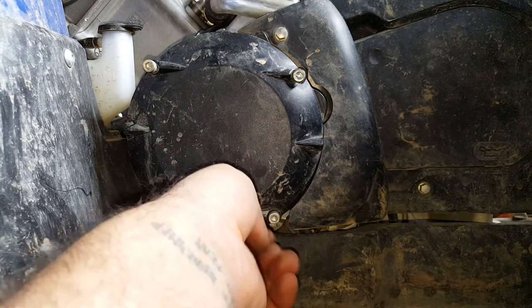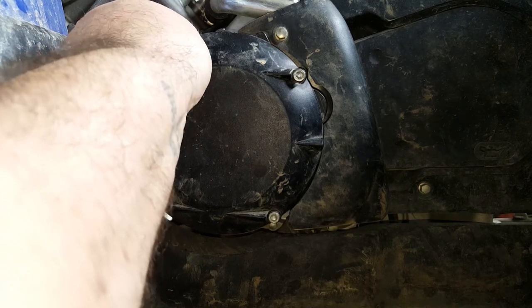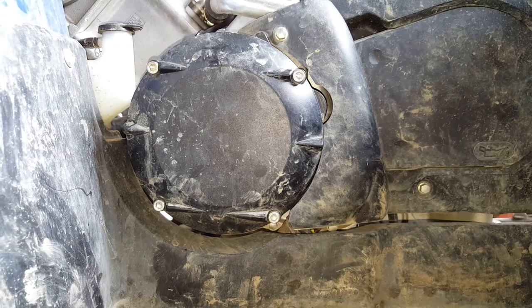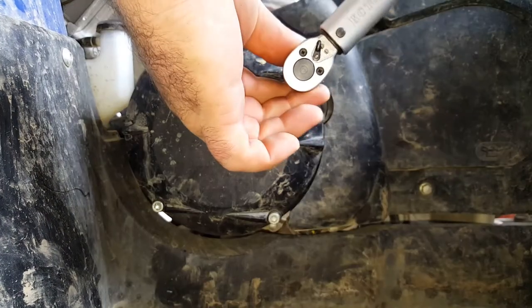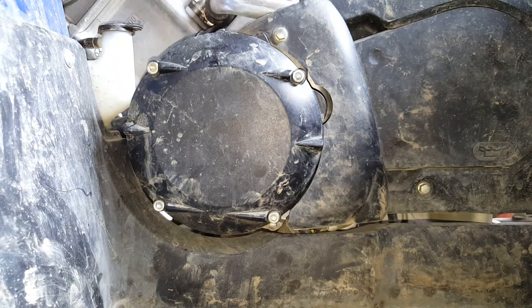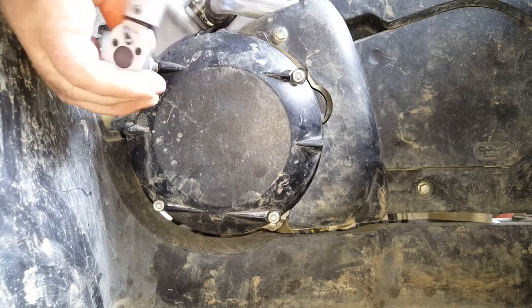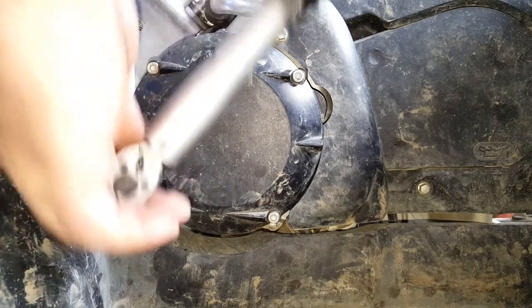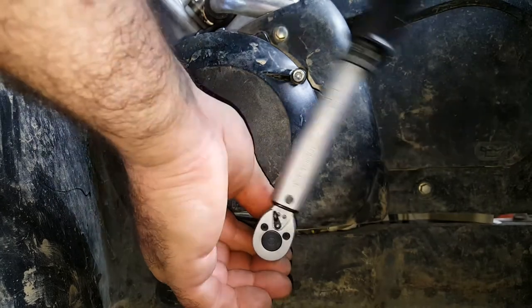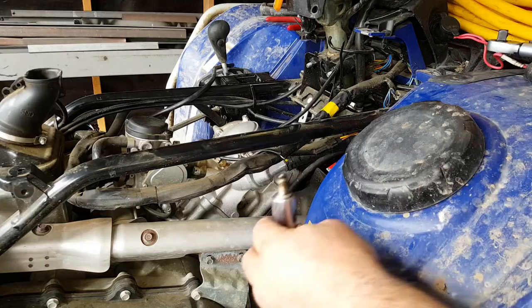Right. Go and find the torque wrench again. 10 newton meters. Cool. Okay, so next job is just to pop the spark plug back in.